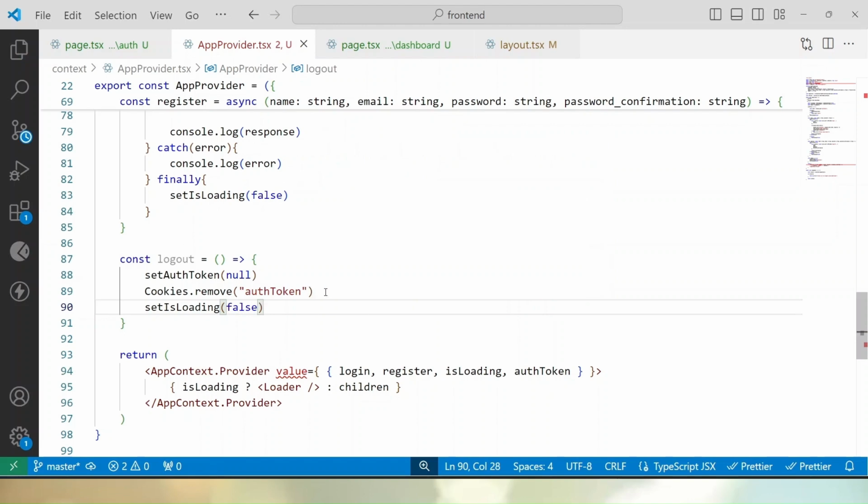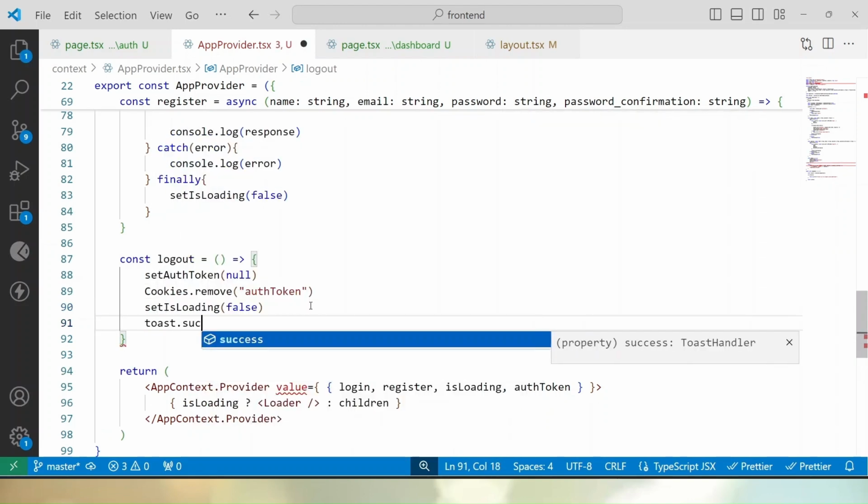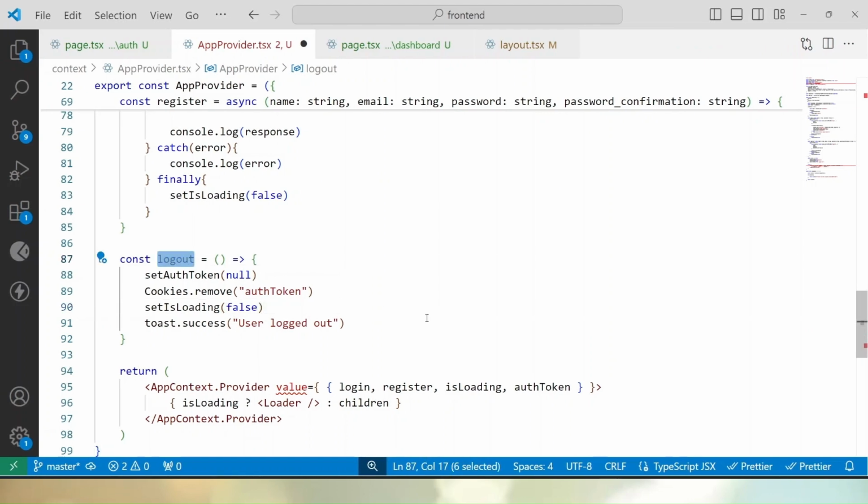Save these changes and also I will make use of toaster, let's say toast dot success. Let's say user logged out. And now next, let's copy this logout. Then I will go here and just pass it inside this provider.